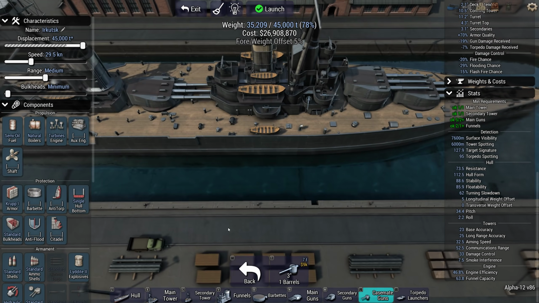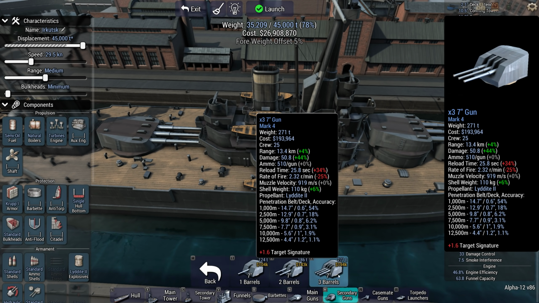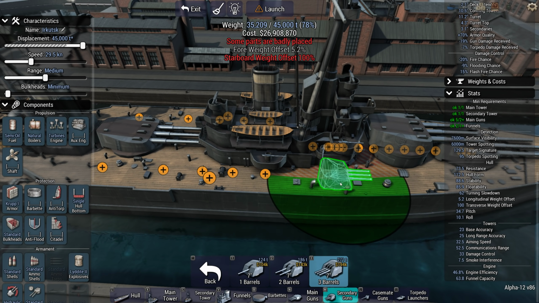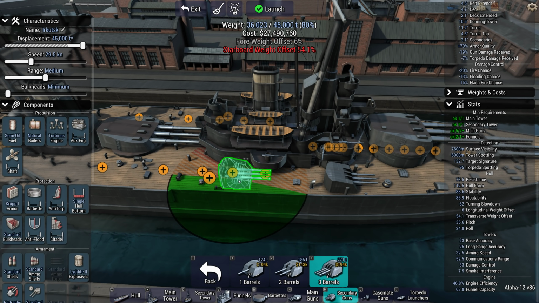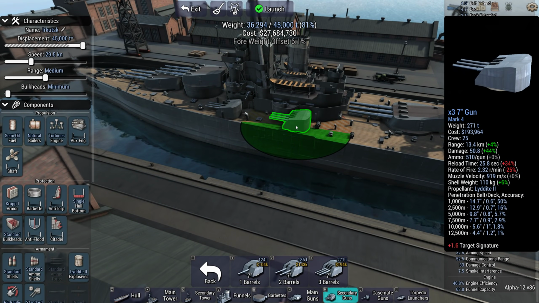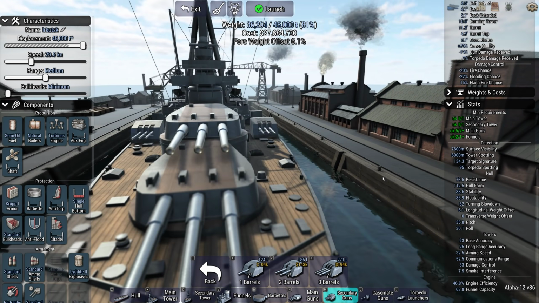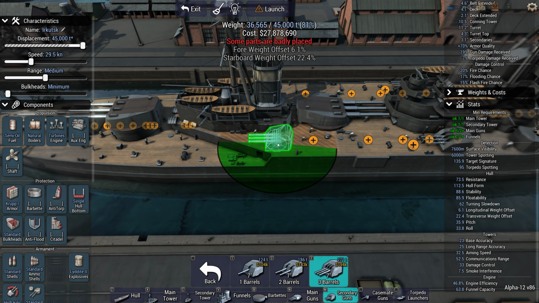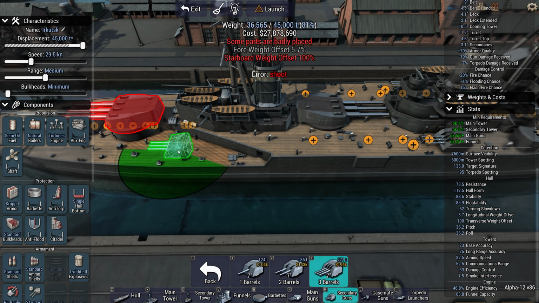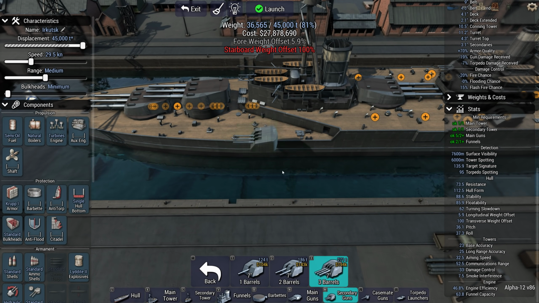Would be nice to get some secondary guns. It's just actually pitch and roll are really good. Something like a 7-inch gun shoved in here somewhere. Oh yeah, we can. One there, and one there. Just flip this one. A couple of 7s, and can I fit another 7 back here? I can, but it impacts that turret quite a lot. But we can put one down here. Or not. There we go.